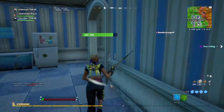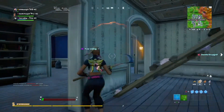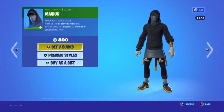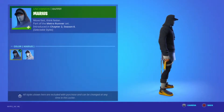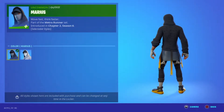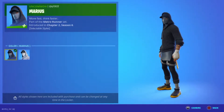Before we get into all that, we're going to take a look at the Fortnite Item Shop, which has some very cool skins and other cosmetics. First up we have the Marriott skin, which has two styles — it's actually pretty sweaty and goes for 800 V-Bucks. Let me know down in the comments if you would like a pickaxe for this skin, because I think it would be sick.